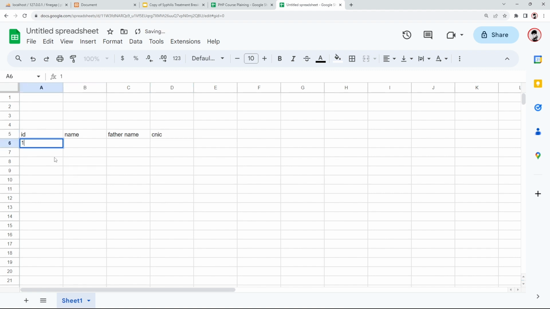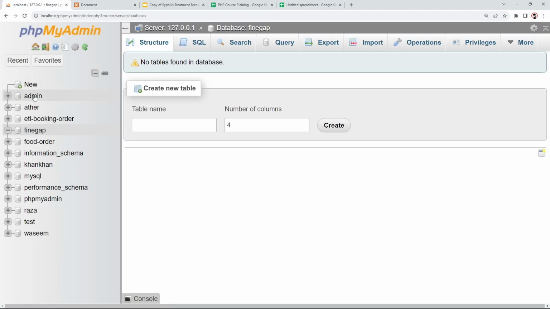Similarly we will store the information of the first student like Fahim, his father name, and his CNIC, and similarly we will store another student. You can see that I just typed a dummy username here. So this is a table and we are storing information inside it. Similarly, inside our database we can create multiple tables and store information in those tables.